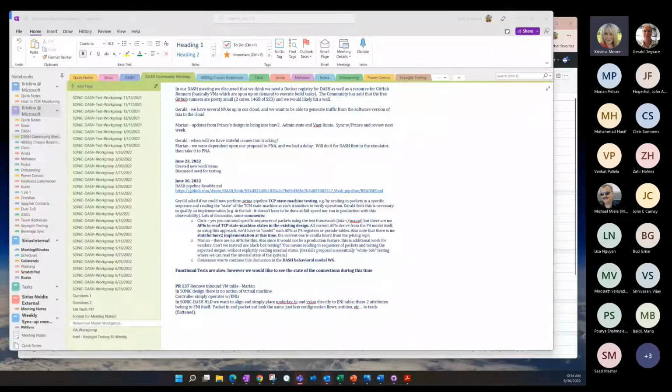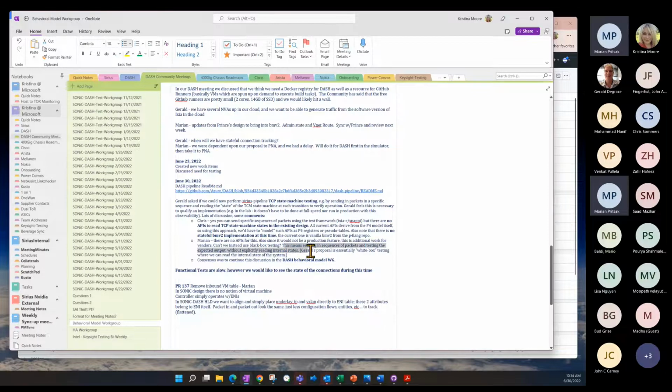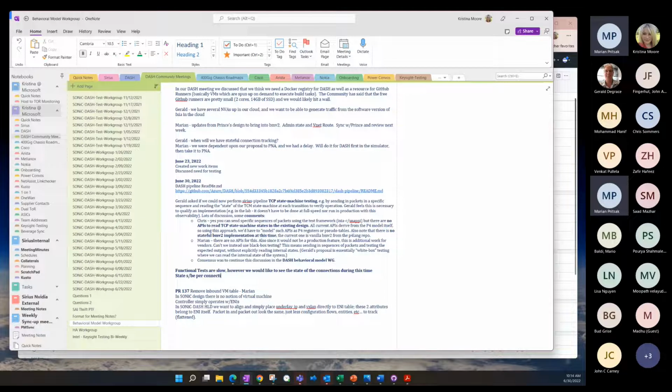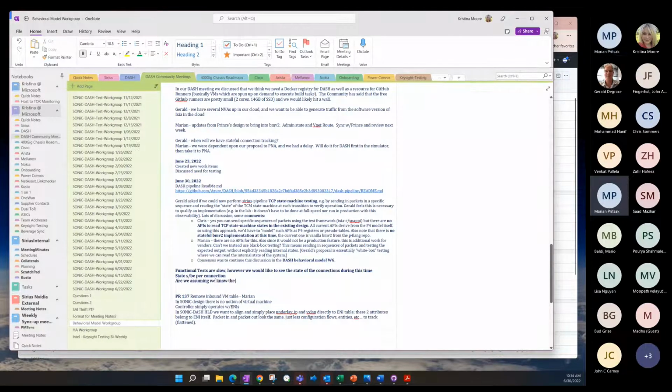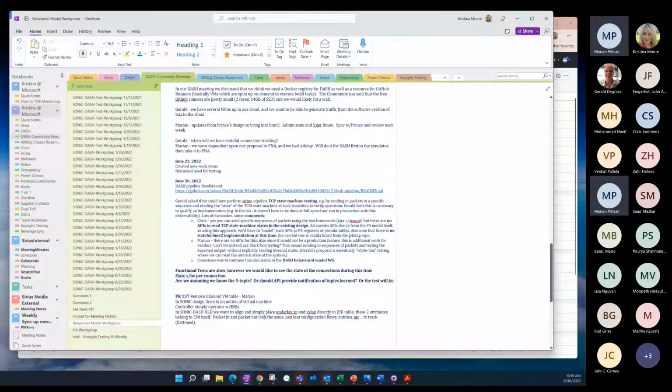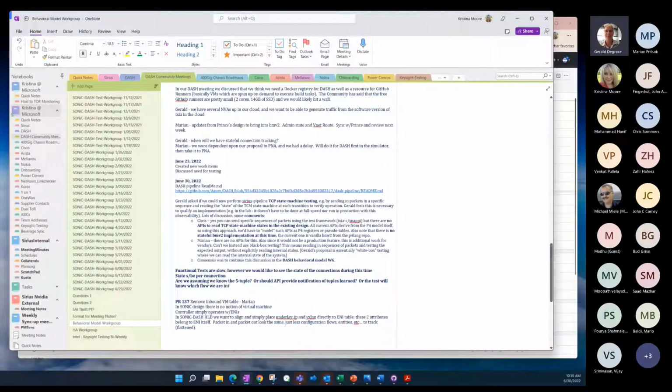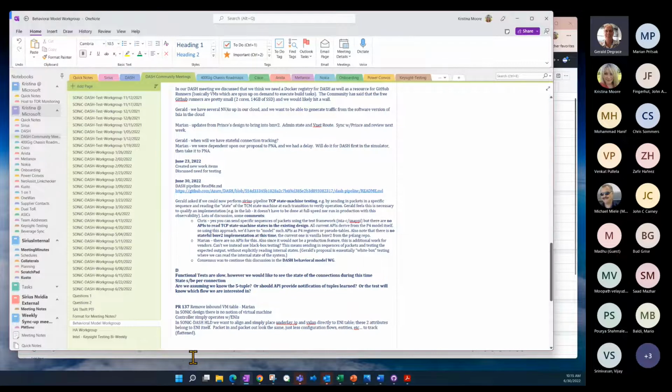All right. Okay, so let's talk about it, guys. And so the state should be per connection. Another question I have: do we assume that we know the five tuple? Or is it something that the API should provide, like a notification about what five tuples are learned, and then we will go over them? Or do we assume that the test will know what five tuple it is interested in and it will tell exactly, I'm interested in this flow, so give me its state? Is that the assumption? That's more realistic, because when we're doing testing, we know what we're sending in. We know the five tuples. We're just trying to check, so we expect that connection to be in some kind of state depending on what we just sent. So we would be saying, I want to see the state for this five tuple. Yes.